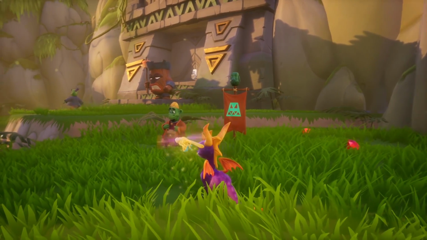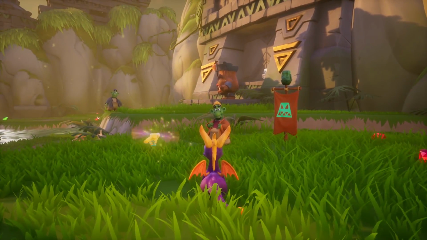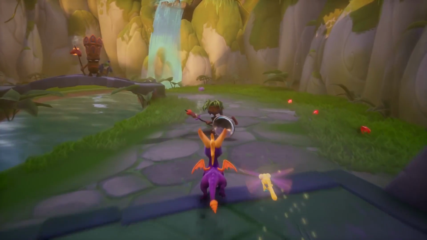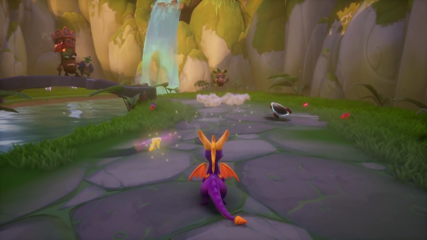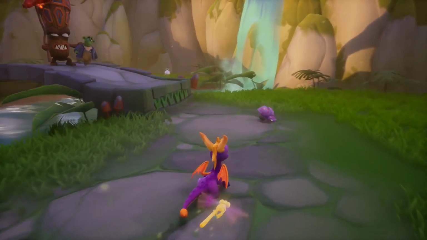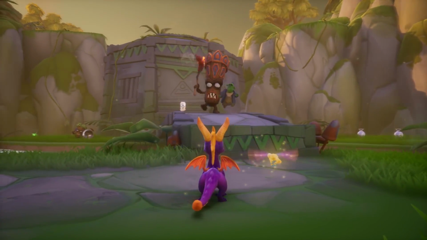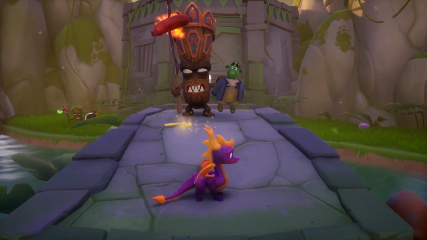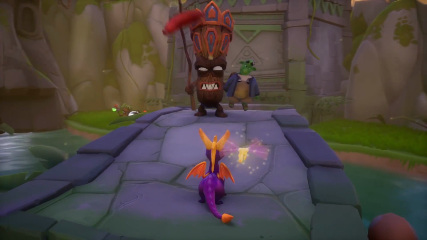Just the other day, PlayStation Underground released a new video showcasing 12 minutes of gameplay from the Spyro Reignited Trilogy. This gameplay is the first that we've seen of Spyro 2 Ripto's Rage. So just as I did with the gameplay from E3, I'm going to point out some cool things I spotted in this gameplay. The first thing I wanted to point out is that they actually addressed one of the issues I pointed out in my previous video.